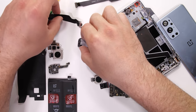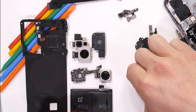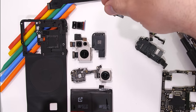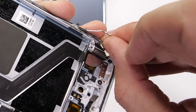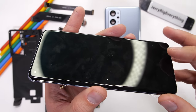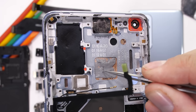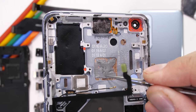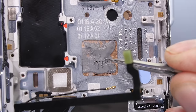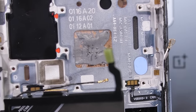Of course, the goal here is to not have any screws left over. But like any great DIYer would say, that's just the goal and not necessarily a requirement. The first thing I noticed besides this mountain of components is the slightly curved display. It's glued to the frame like most other smartphones. And it's got the vapor chamber peeking out from behind the frame. This copper chamber helps catch the heat that the phone generates while gaming or charging, and it releases that heat through the thin layer of pixels on the front.